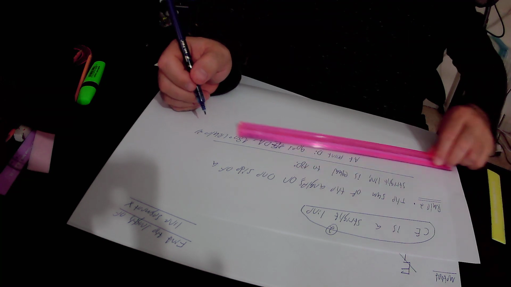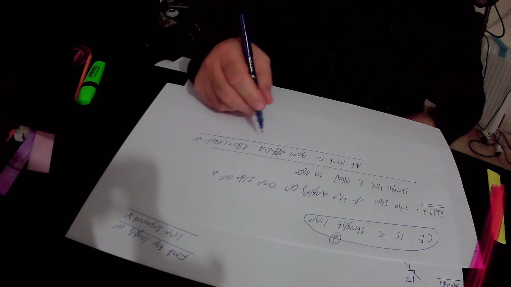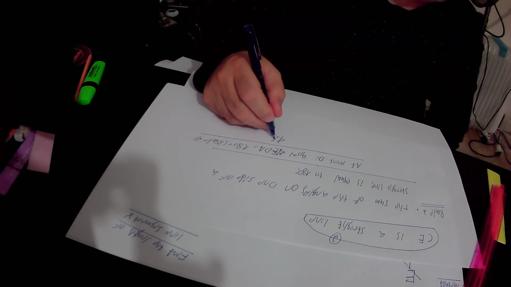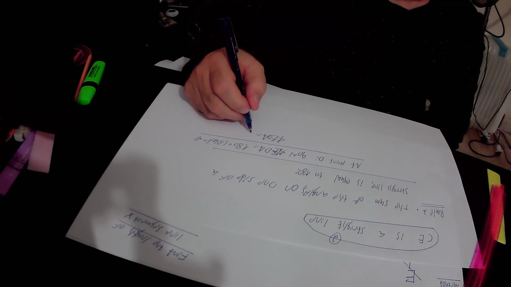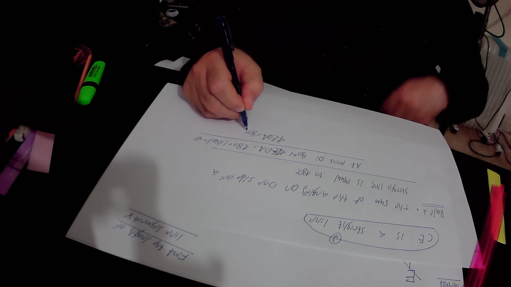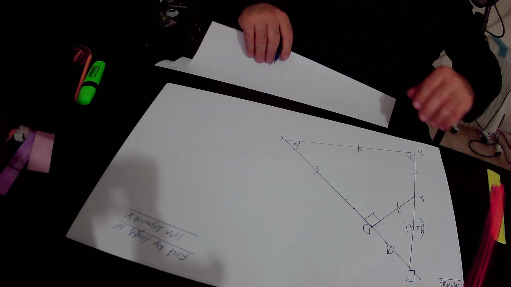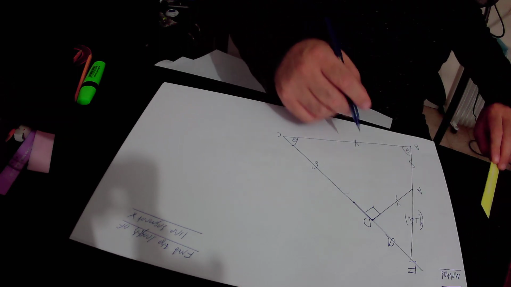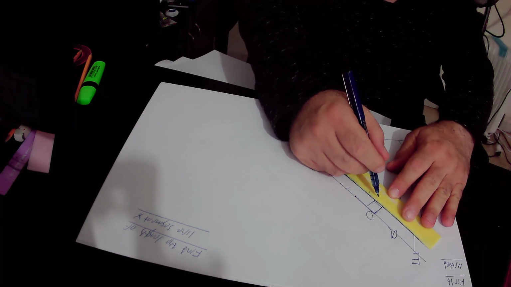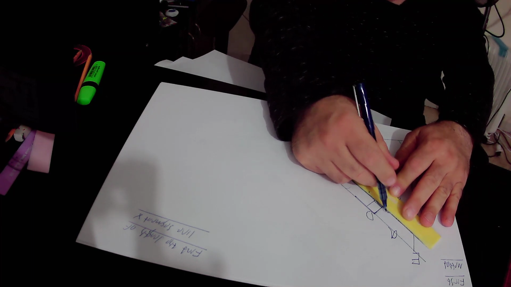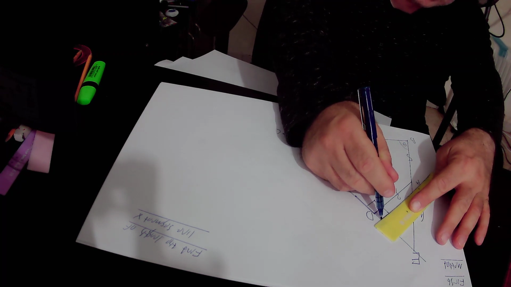We will subtract 90 degrees from this equation, and we get that the missing angle EDA is equal to 180 degrees minus 90 degrees, it is 90 degrees. So we found out that this angle EDA equals 90 degrees. So if angle EDA equals 90 degrees, it means that triangle EDA is a right triangle.